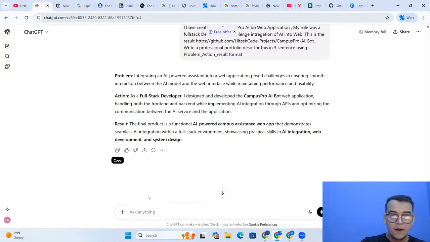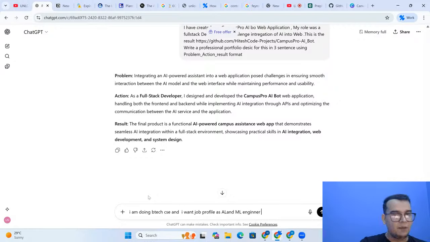Suppose I am writing, I am doing B.Tech CSE. And what kind of job do you want? I want a job profile as AI and ML engineer, which is very trending right now.